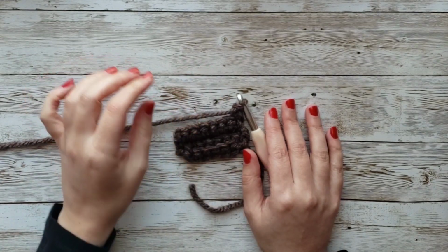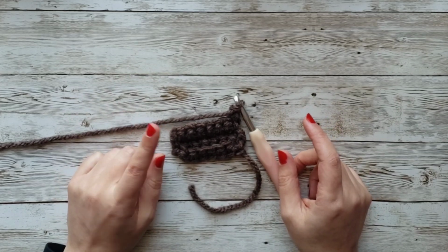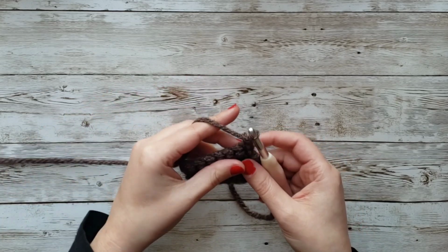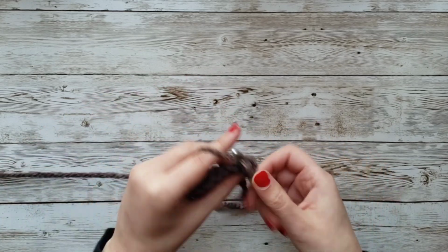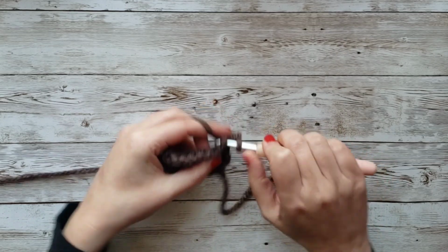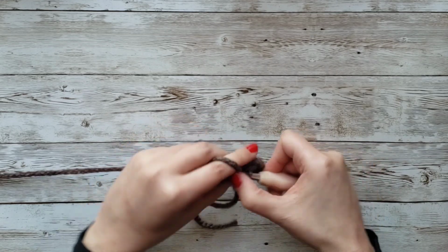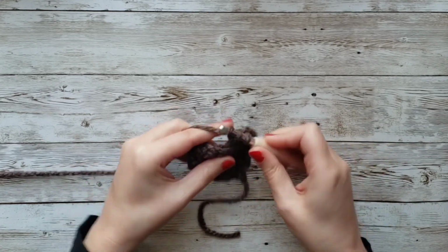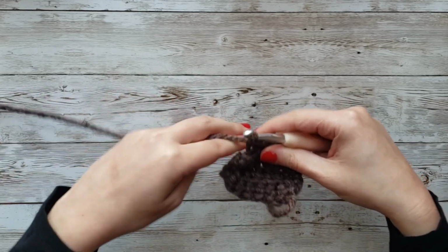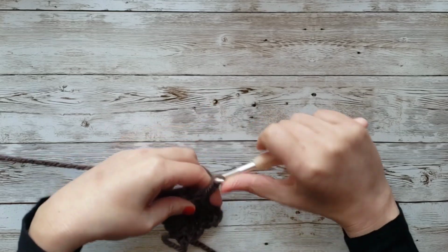So go ahead and do your 45 rows, or however many rows you're going to do, but make sure you count how many rows you're going to do, because we'll need to know that when we start the hat portion. So go ahead and finish your brim by doing single crochet, and then 5 back loop only single crochets, and then a regular single crochet at the end, chain 1, and turn.